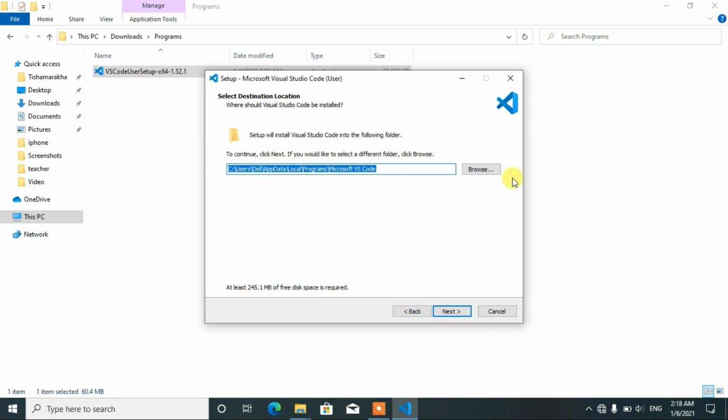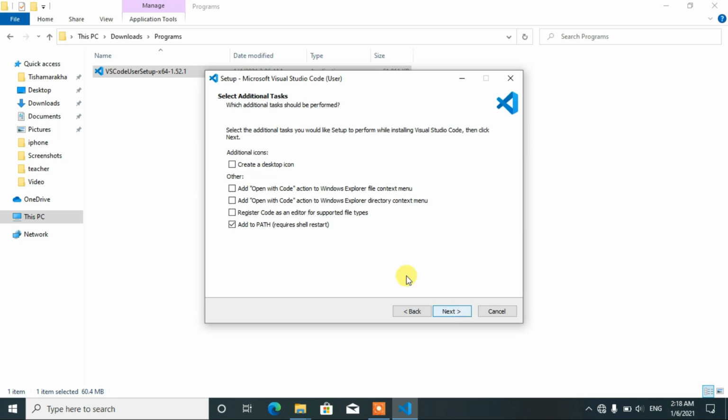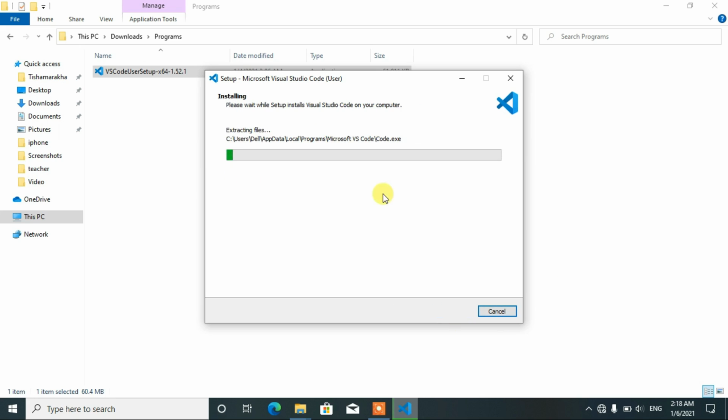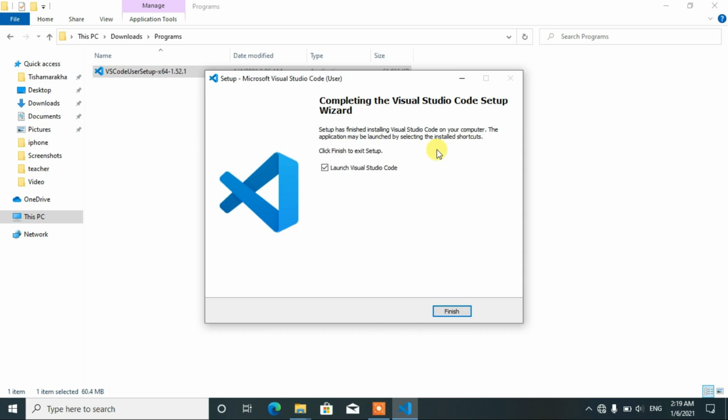This setup installation is very simple, just next and next. Select the desktop icon and next, install. The installation process is finished.